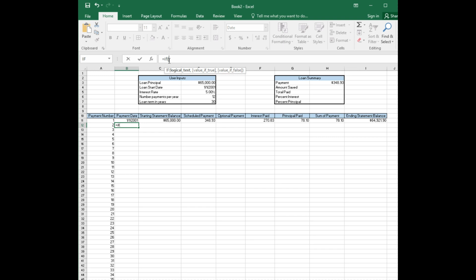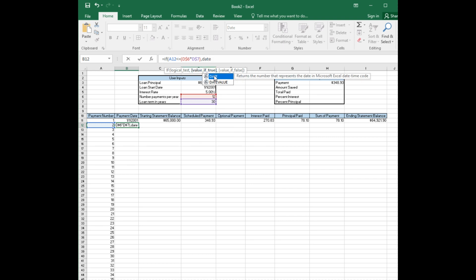If, left parenthesis, well, if my previous payment number is less than or equal to my total number of payments, and I'm always going to want to reference these two cells, so I'm going to fix them. And well, if this is true, I want it to give me the date.